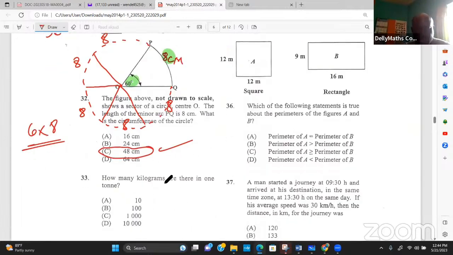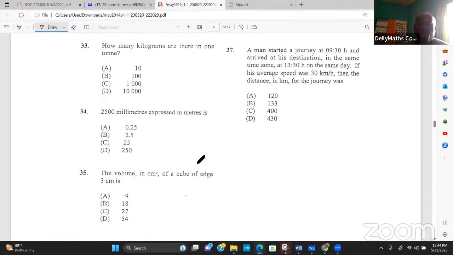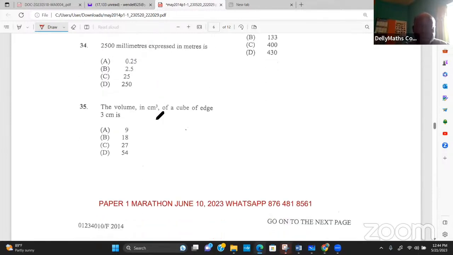33. As you could see, the multiple choice is quite simple. Getting 60 out of 60 is the aim. The competition will be very stiff. So it says how many kilograms are there in 1 ton, right? And that is always 1,000. So it's always 1,000. I think that question comes a lot, so you could just write that down. That's something that you need to remember.